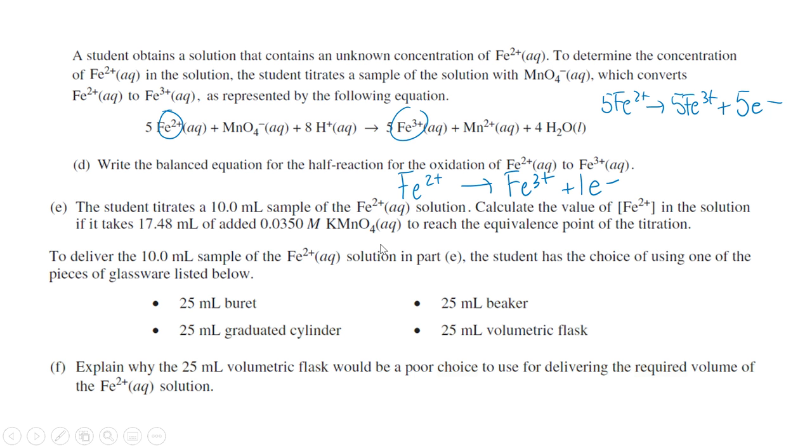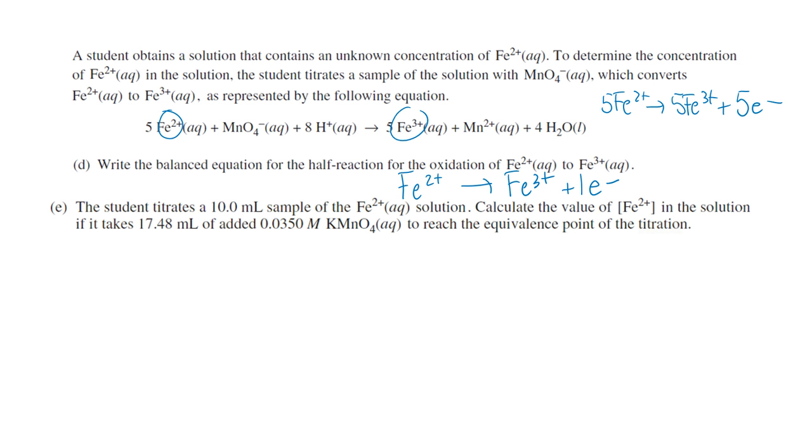The second one, I didn't leave myself much room here. So the iron, I need to do a titration. Remember, a titration is a problem-solving strategy for figuring out the concentration of an unknown. So I need to do a little stoichiometry here. I might pause for a moment and give myself some more space.